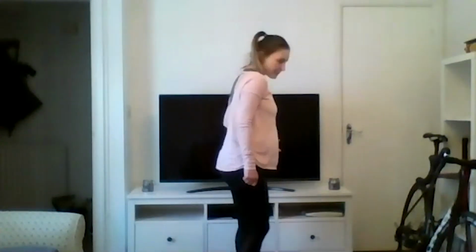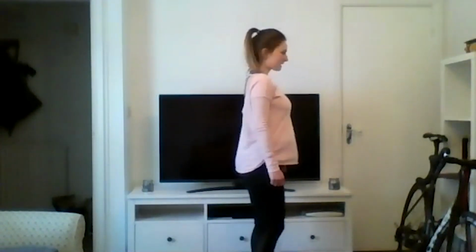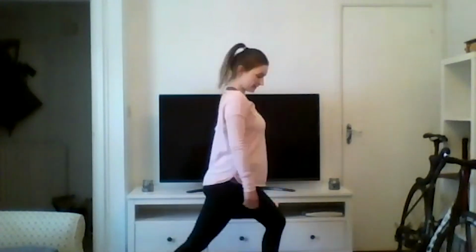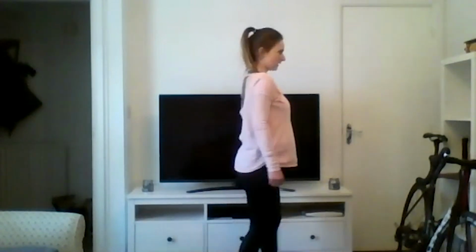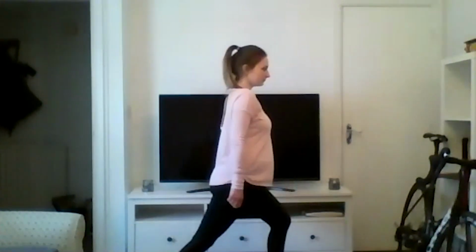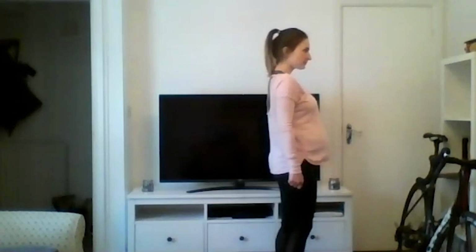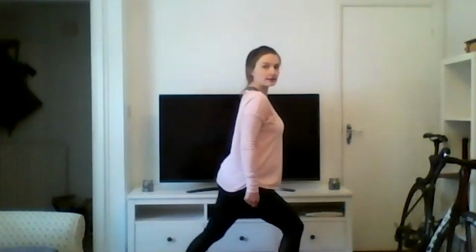So we're going to step back with one leg. So my back leg is straight, my foot's flat, and then we're switching. So your front knee is bent, your back leg is straight. So you should be feeling a little bit of a stretch just here in the lower leg as you move. And just make sure you're pushing that front heel in as well.